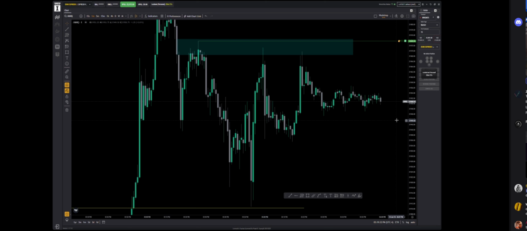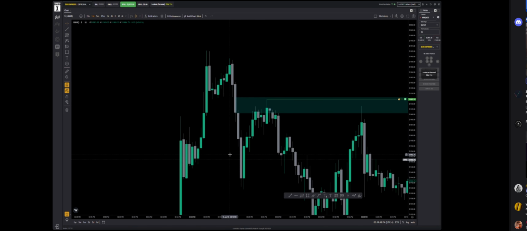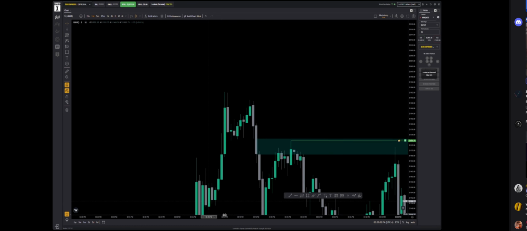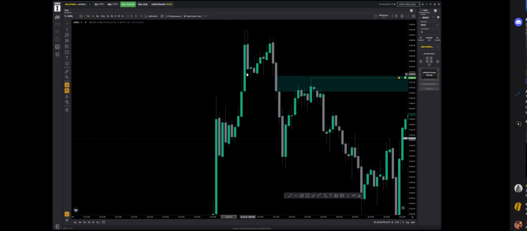What I'm trying to say, or what I'm showing here, is if you know what direction it can go, and why it can go in that direction, what time, how, this sort of thing. See this, 3 p.m. This was the opening of the 3 p.m. candle. Opened, boom, immediately went higher.